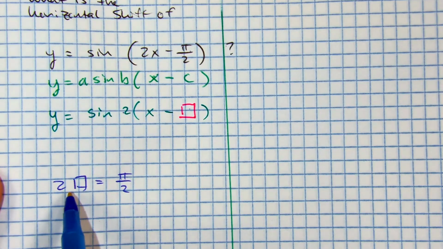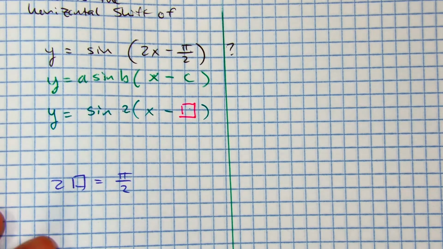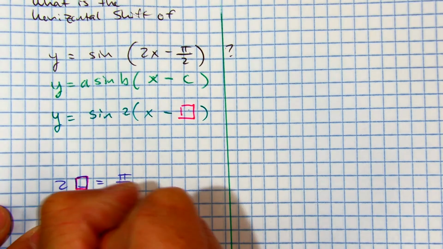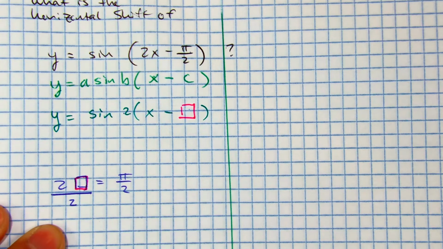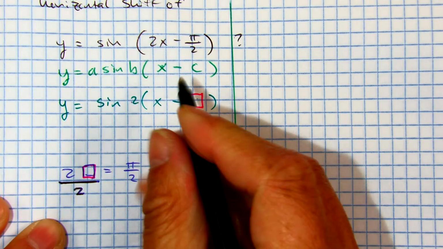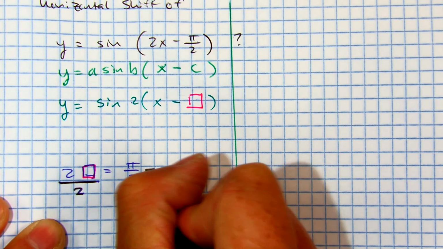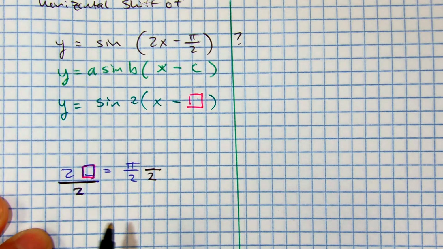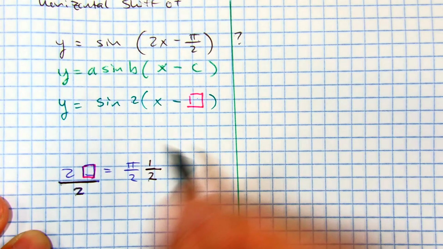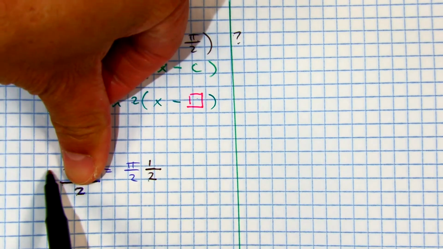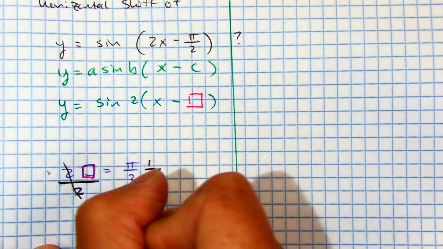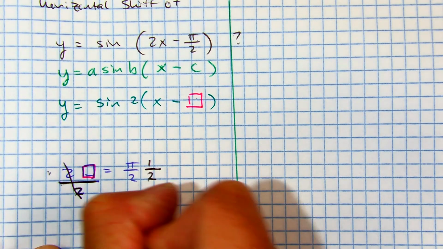Class, how do you solve for the box? We're going to divide by 2. Remember, dividing by 2, let me do a different color. Dividing by 2 is the same thing as multiplying by 1/2. Why? I'm putting this in the denominator. I have to put this in the denominator. Do you see why it's still multiplying by 1/2 if I put a 1 here? So these 2's will cancel, and my box is equal to what?